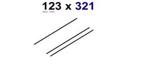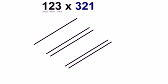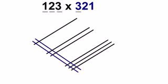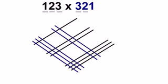We can even do this for bigger numbers. 123, we start out with one line, then with some space two lines, with some more space three lines. And we draw the other lines for the other number in the other direction. We, again, group the lines.